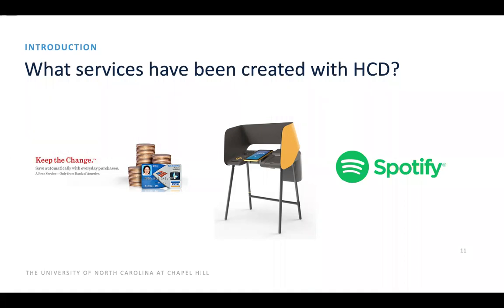in which every time a customer at Bank of America opens a checking account, they automatically open a free savings account. Every time they swipe the debit card associated with the checking account, it would round up to the nearest dollar and dump that difference into the savings account on the Bank of America side. So if you bought a latte for $3.75, the debit card would pay for that, and then the bank would automatically move 25 cents over to the savings account so that customers were then passively saving. This was a very popular program that was developed through human-centered design.